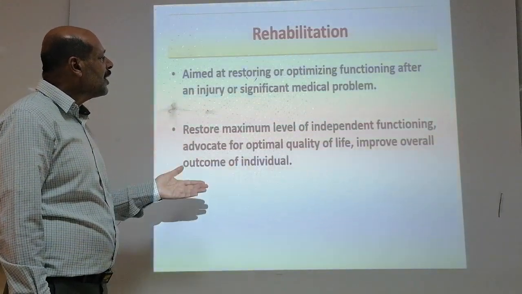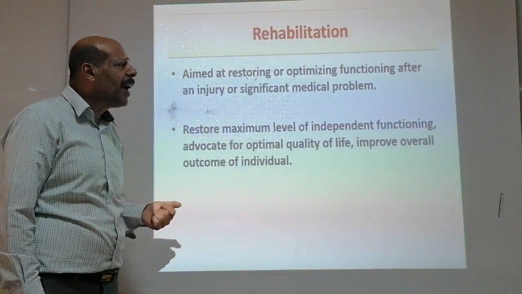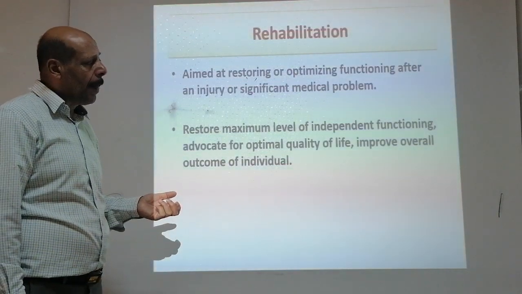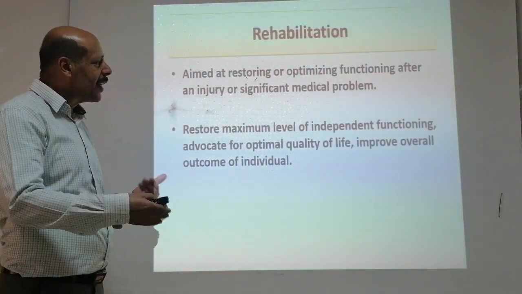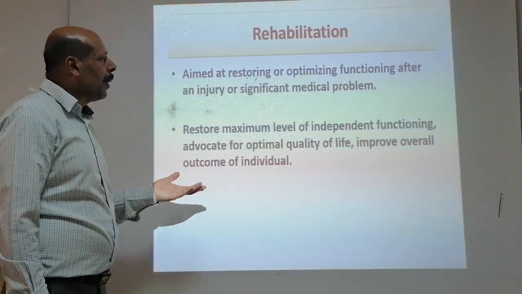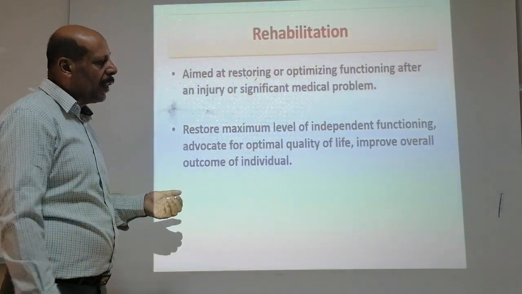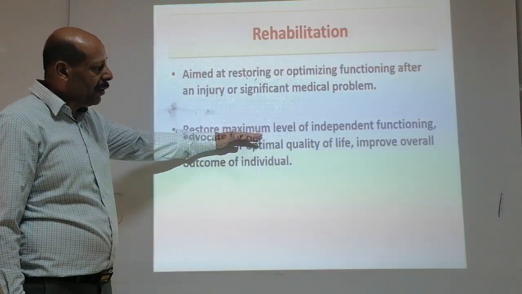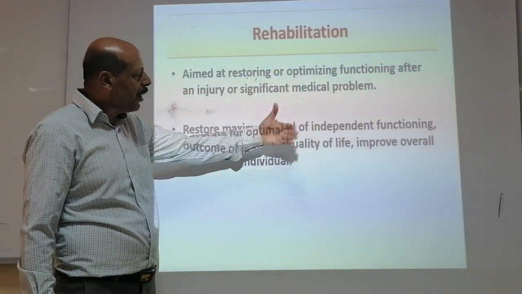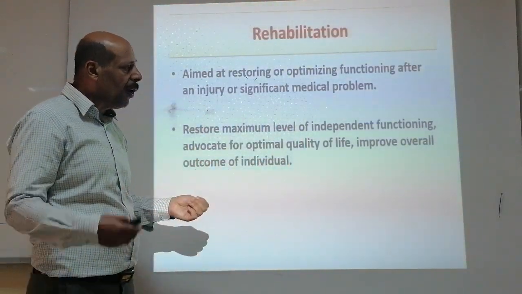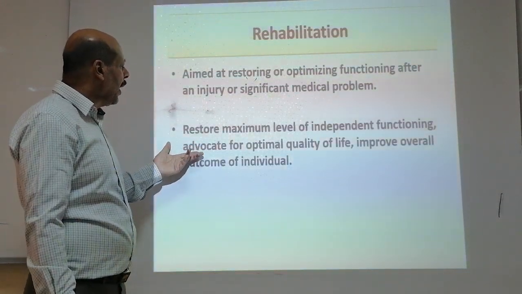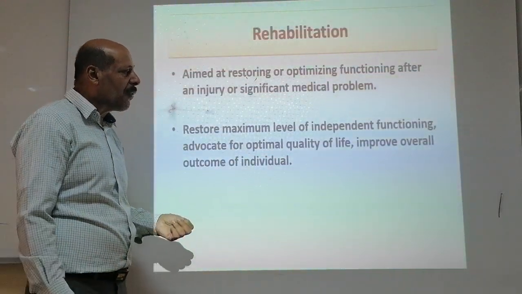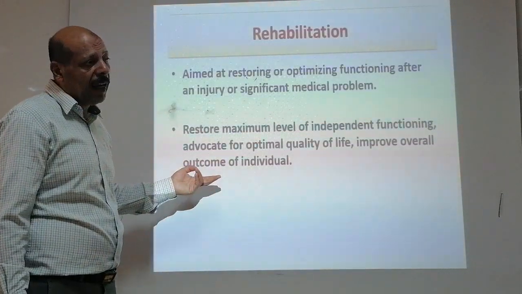Rehabilitation is aimed at restoring and optimizing function after an injury or significant medical problem. So it optimizes the ability of the person or restores the ability of the person if it is after injury. Restore maximum level of independence. So the main objective is to restore the maximum level of independent functioning, advocate for optimal quality of life in order to live a better life, and improve the overall outcome of the individual.